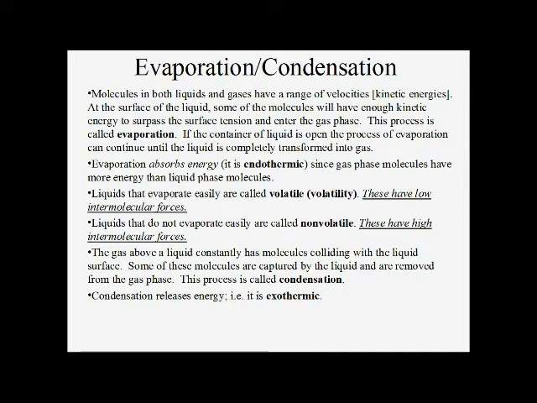As the amount of water in the gas phase increases, the rate of water being captured by the liquid and condensing again will increase also, until finally a certain pressure of water is attained in the gas phase that remains stable. That means the evaporation equals the condensation. The amount of pressure of water in the gas phase is called the vapor pressure of the water, which is temperature dependent. As we increase temperature, we're allowing more water to escape into the gas phase, so we'll increase the pressure of the water.